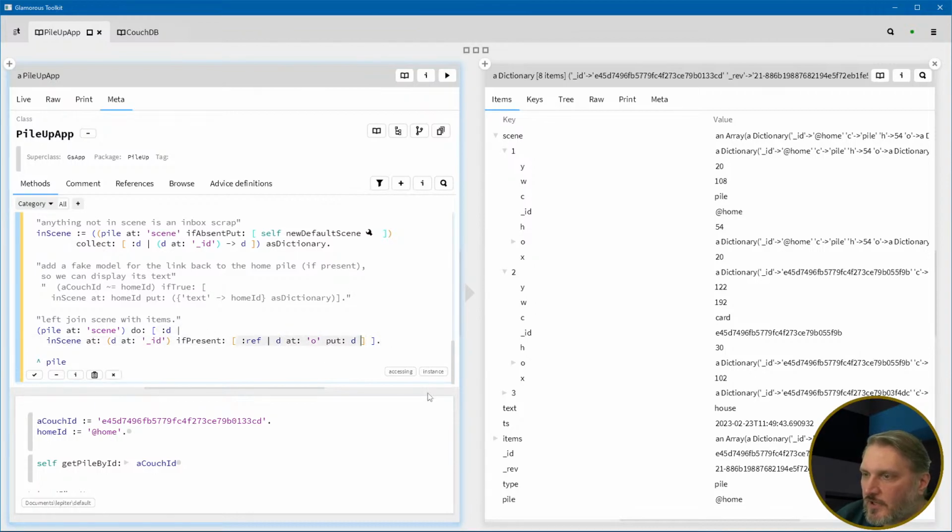D at O put ref. Everything was backwards about that.